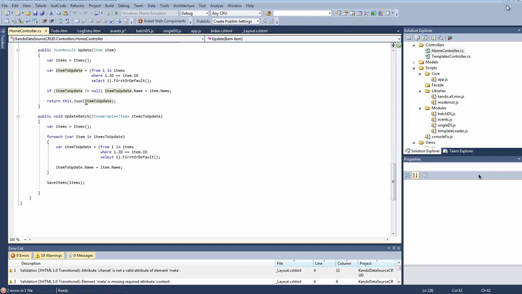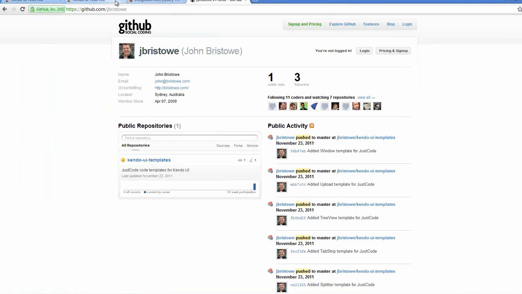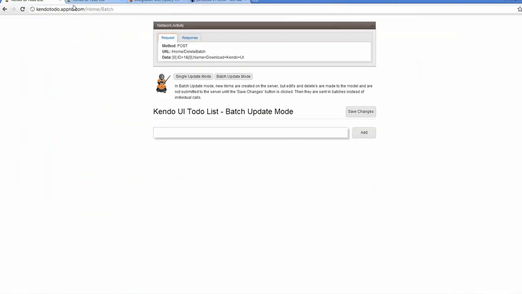And then we'll also post the code, blog posts and stuff like that, so that you can get the code. And if you want to check it out right now, I'll put this up on the screen for those that are hanging out still. If you forgot the URL, but you want to go and check out the to-do list, it is kendo2do.apphb.com, which is short for AppHarbor hosting, which is a great service.